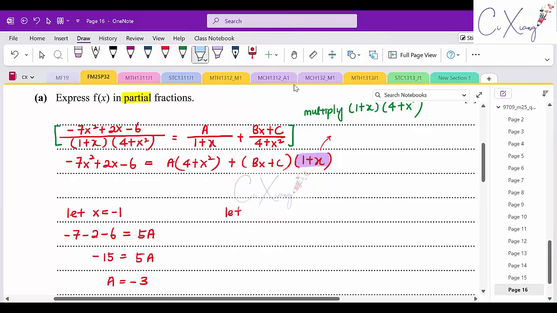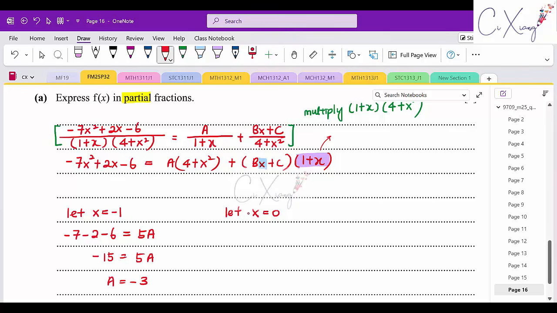Okay, so the second value that I try to consider is this one. Maybe I try to make x equals 0, because if I make x equals 0 here, b will disappear. Then left only c and a. And since you already found the a just now, right? So later you can find out the c very easily. Therefore, the second value that I want to put is x equals 0.